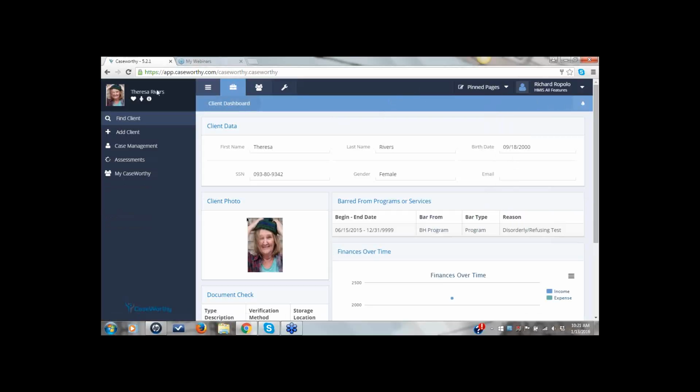Now that we're logged in the HMIS All Features role, we have defaulted to the Case Management tab. You can see over here on the navigation panel we have far fewer menu items associated with this role. We don't need health management. We're not doing any medical billing or capturing any ICD-10 codes as part of this role. So you define what functionality exists in each individual role that you have.